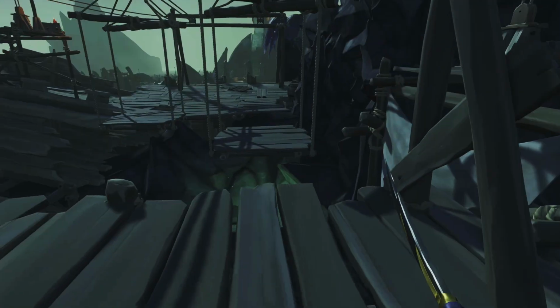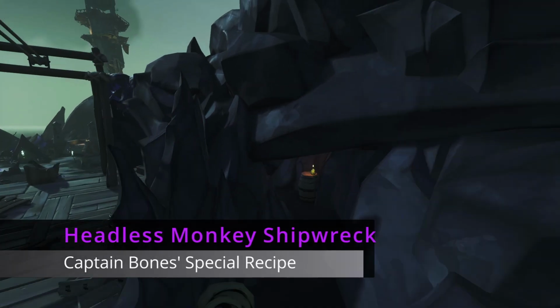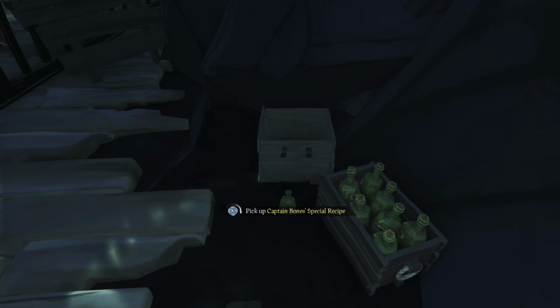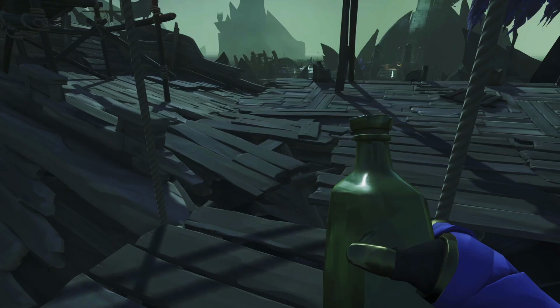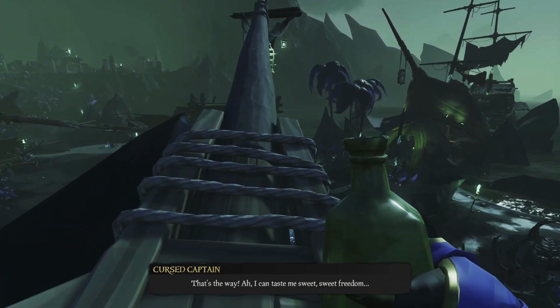Okay, you don't have to pull them all the way across. But before we go all the way across, when you jump on the first one, if you look to the right, you can see this little cave, and so jump in there. And to get Captain Bones' special recipe, we're going to need that later in order to get all the things we need to make it to the Headless Monkey Shipwreck.